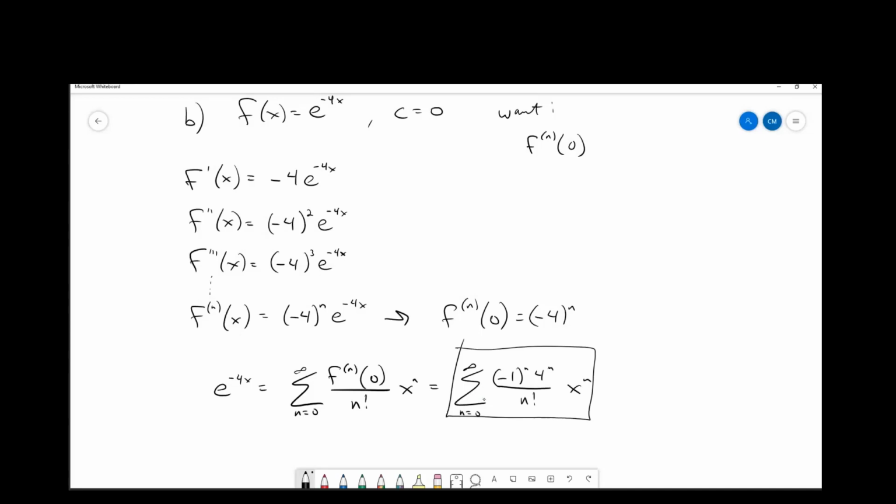I notice this is another one that could not have been done by the method in 11.9, right? The last problem was possible to do that way because it was pretty much exactly what we wanted. This one could not have been done by those techniques because there's no way to take any number of derivatives and get it to look like 1 over 1 minus x or 1 over 1 plus x. You can leave it as -4 to the n, but there should be parentheses around the -4 if you do that.